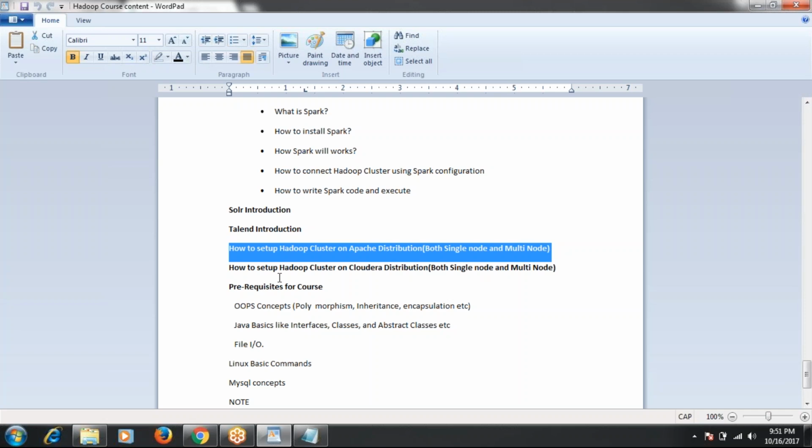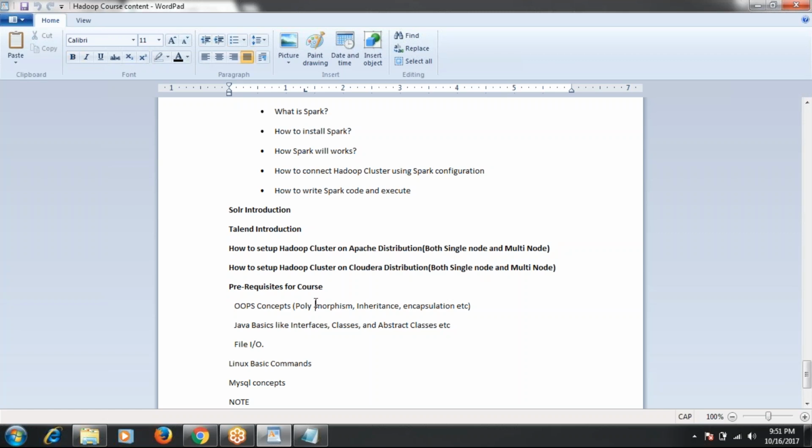These are the prerequisite concepts actually. Core Java, SQL and Linux are the prerequisites for the Hadoop course. I'll discuss what core Java concepts are needed for Hadoop. Basically, in Hadoop there is one concept called MapReduce. MapReduce is the programming model used for data analysis. If you want to write MapReduce code, you compulsorily have to know some Java concepts. Total Java is not needed here; core Java concepts are more than enough.